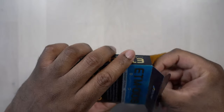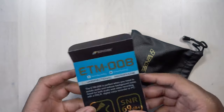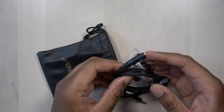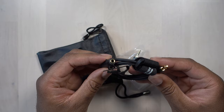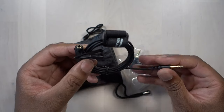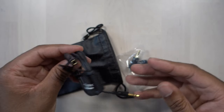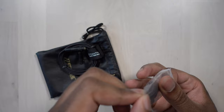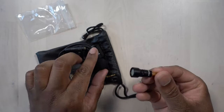Let's go ahead and actually open up the microphone to see what the ETM008 actually looks like. We'll take everything out — and that looks like everything there. It comes with a nice little pouch. Inside the pouch, we have a nice extension cable. The cool thing about the ETM series is that you can actually use this as a lavalier microphone as well as just a microphone that plugs straight into your camera. We have the extension cable that we can use as a lavalier microphone cable. We also have another foam windpuff here that comes with the microphone, and the microphone itself.